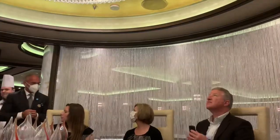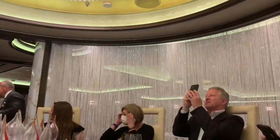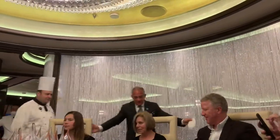So after we take our group picture, we find a spot around the round dining table, and then they go around the table and take pictures with each group. And then it's time to start dinner. I didn't get to capture the end of this, but it's these beaded curtains that come down and surround us. And this is what separates us from the rest of the dining room. So now it's just us ensconced in this beautiful place, ready to start our meal.